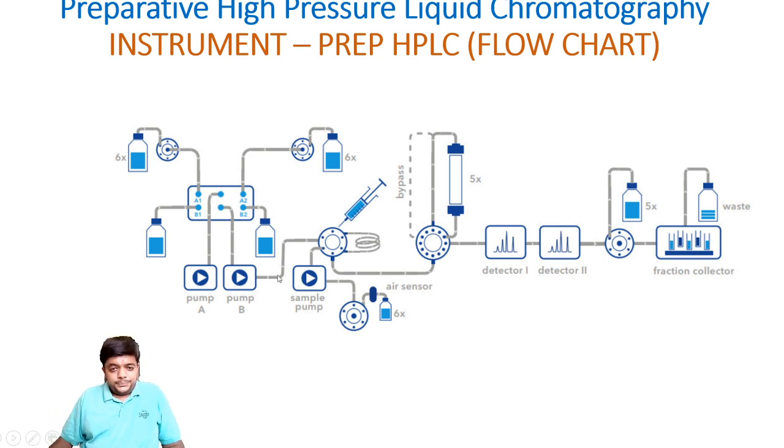Through which this mobile phase enters into the sample injector, where you have an extra sample pump if required to give a thrust, because over here the sample volume is too much, and when the sample volume is high, always remember it can decrease the flow rate. So to increase the flow rate, to maintain the pressure, some extra thrust can be applied by using a separate section, that is the sample pump, from where it goes into a column, from column to the detector, and from detector to the fraction collector. So the flow chart is simple.